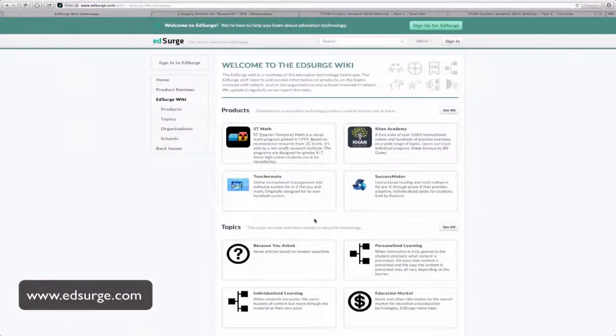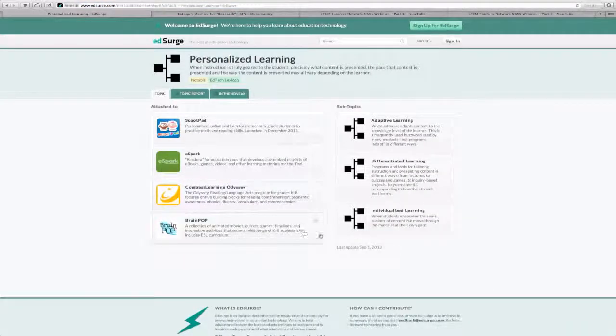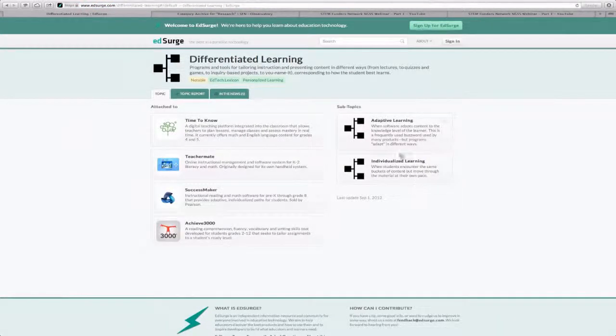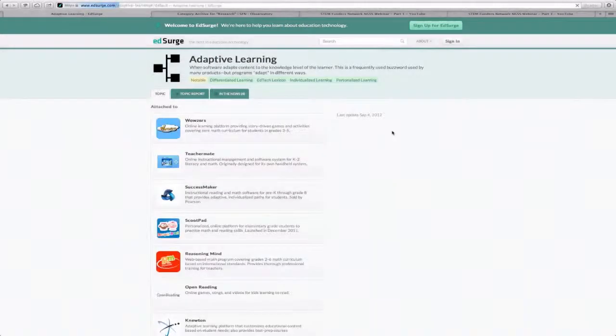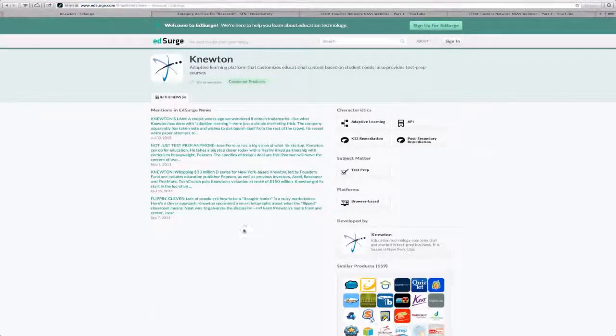If we find something in this site that we think is interesting, for example, I'm interested in looking at personalized learning and adaptive learning, and as I'm perusing information I find something that looks to be of interest, maybe of interest to pass on to the members, or for us to catalog. And so here's a case where I find Newton. What I find interesting here is not only the style of things that they're looking at, but also that they have been successful at attracting more than $33 million of Series D funding by education investors.